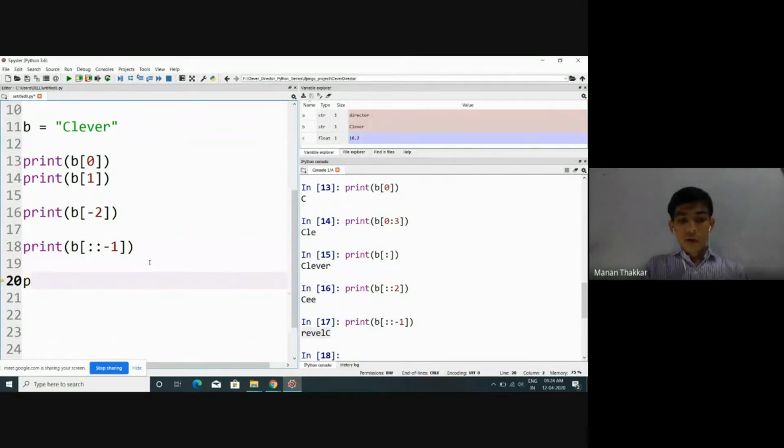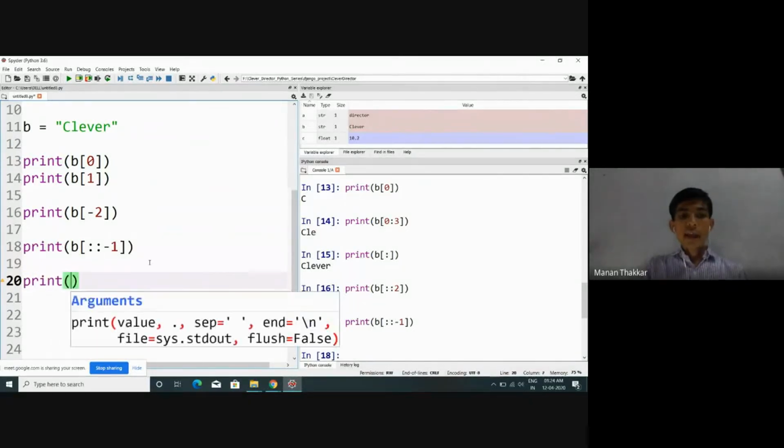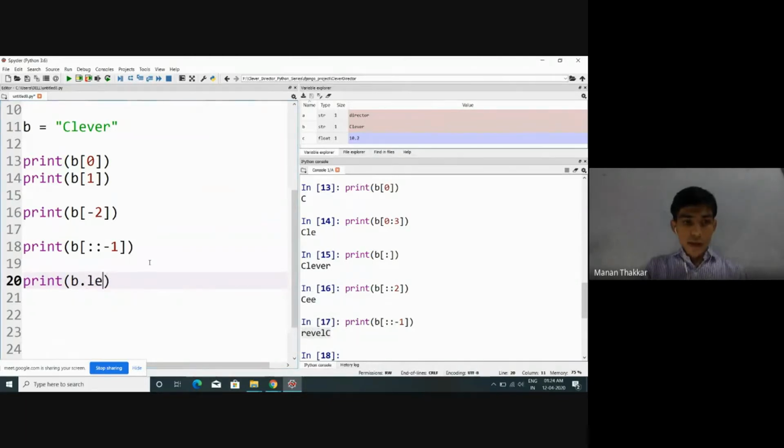Now if I want to display the length of my string, the string is in my variable, let's say b. Can I say b dot, let's say if I want to display len, so can I say len of b? Look at this, fine, 6. Total how many characters are there? 6. So if we want to display the total number of characters in a string, I need to write something like this, len of b.